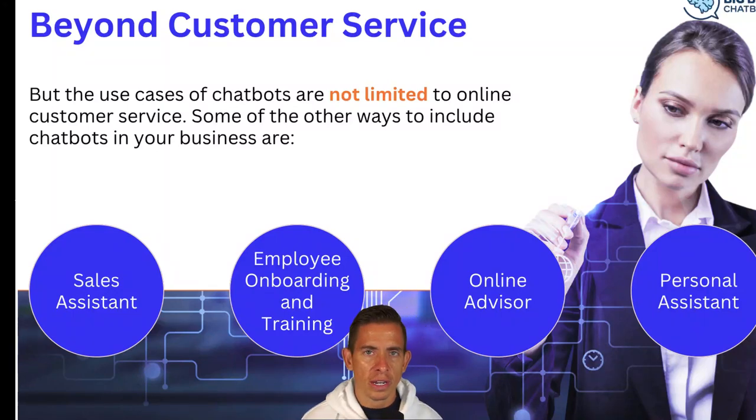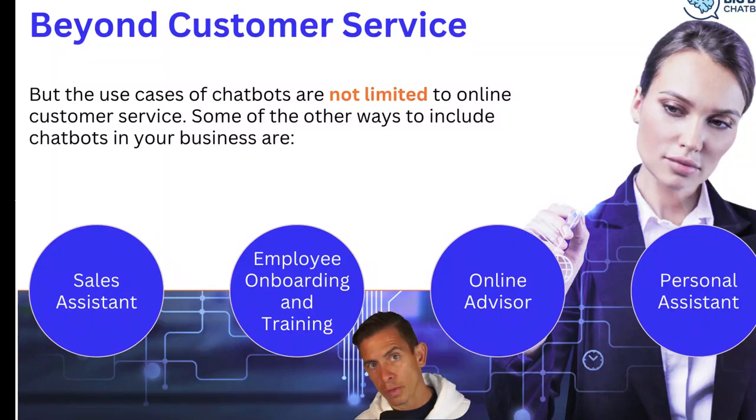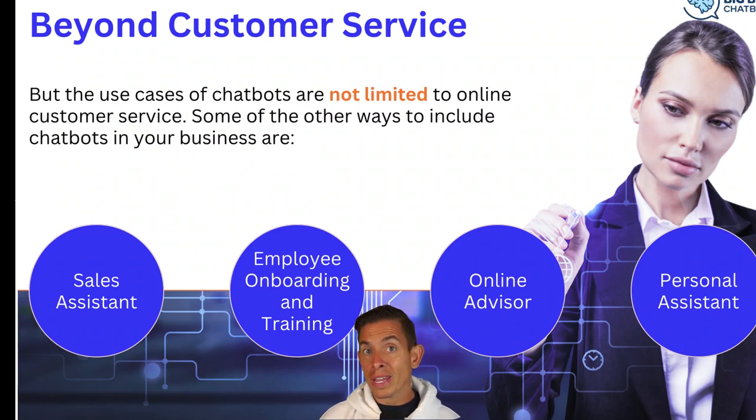Employee onboarding and training, employee or independent contractor, depending on your company and business structure. Once you have a system in place, right? Once you have a training manual, let's say, it makes it easier to produce versions of you. If you're a team leader, if you're a broker, if you're a business owner of any kind, you could train the chatbot all of your systems, all of your SOPs, standard operating procedures, which depending on where you are in the United States, you need that. It's required. New York State, you have to have that.